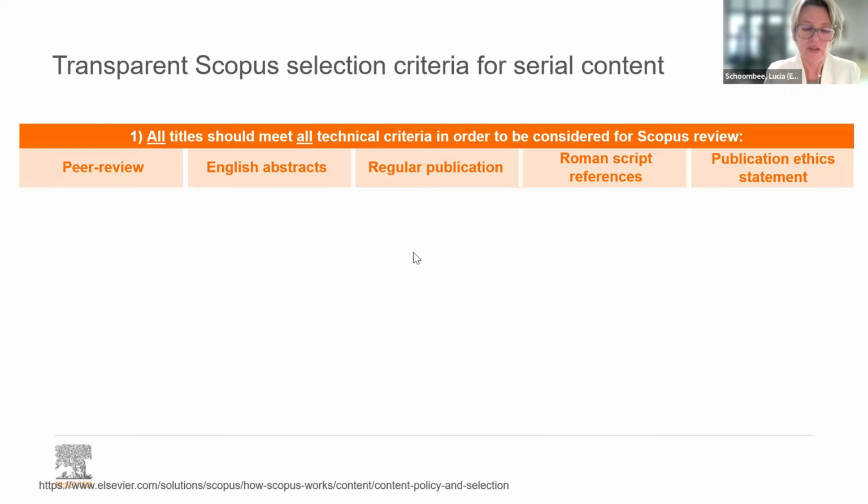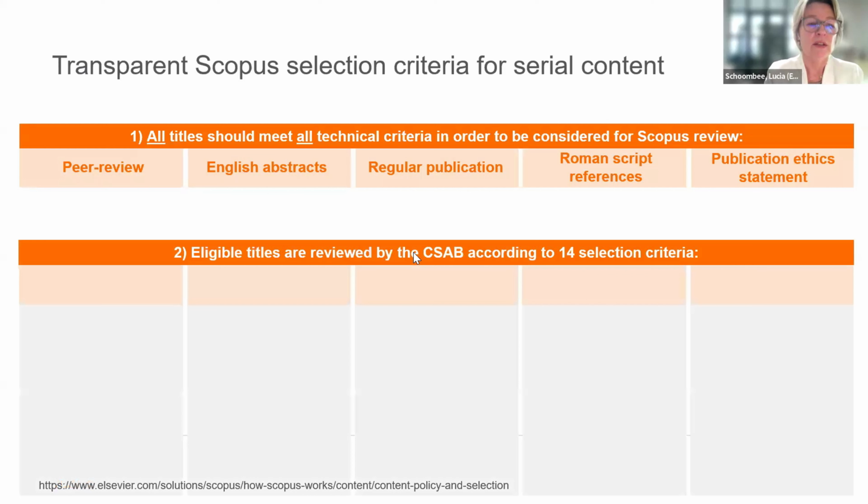Right, so just for your interest, these are the criteria that we look at when we select journals. And you can see that if you follow these criteria, you will automatically avoid predatory journals. So the Scopus content selection board looks at whether the journal is peer reviewed. They find evidence of that peer review. It's important. They look at the abstracts and the regularity of the publication. So these journals are usually very organized and structured.